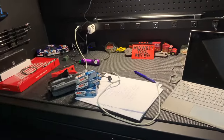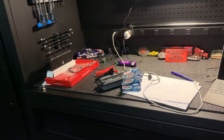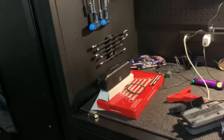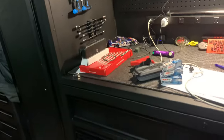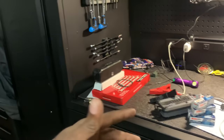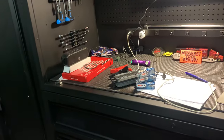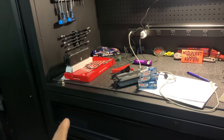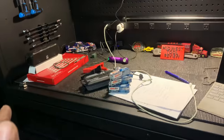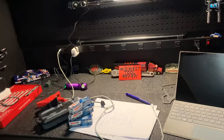Those are some of my gripes. The professional series box was designed in a way to help you install it — it still takes two people, but there are aids for installation. This box did not make it easy. You have to manhandle the hutch on top of the box and manhandle the side cabinet to get it affixed. I believe the same manufacturer that produced this box is also producing the professional series box, which is a concern. The assembly process is absolutely ridiculous.